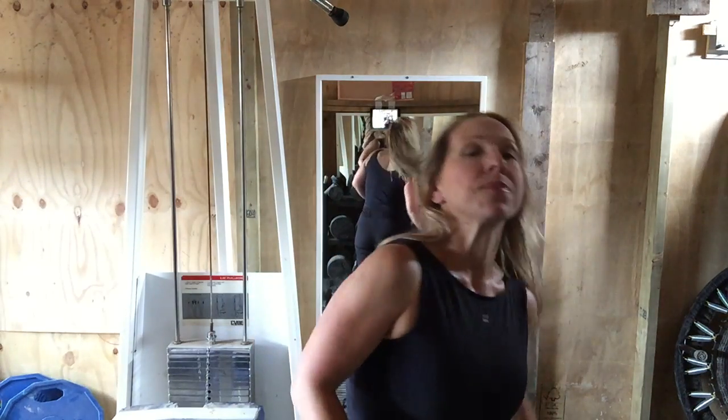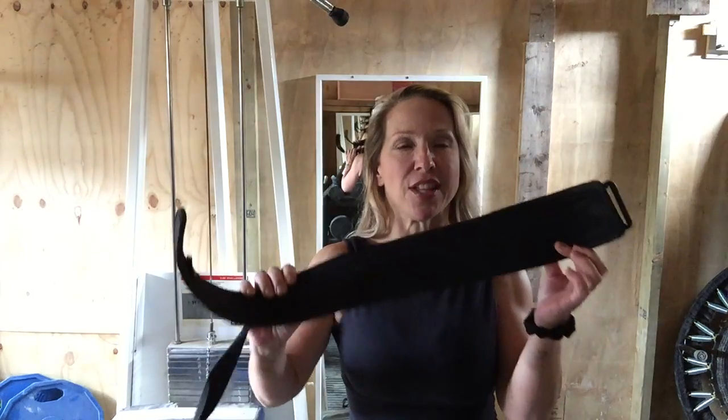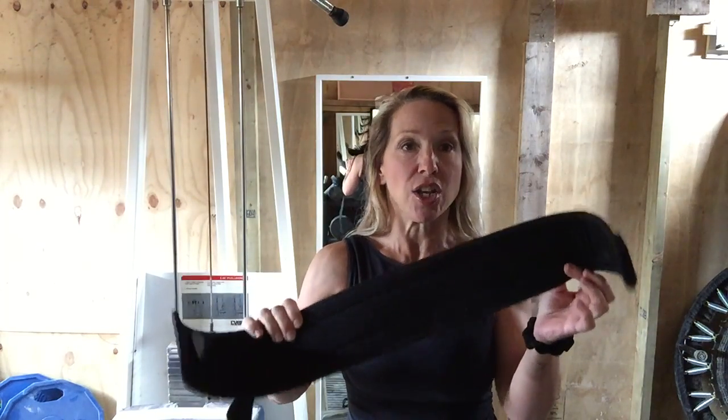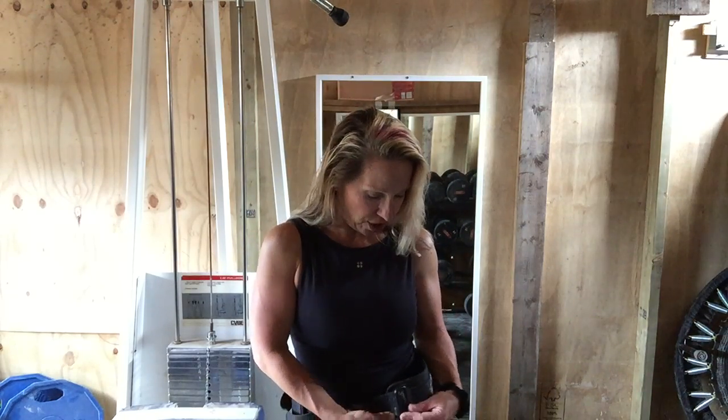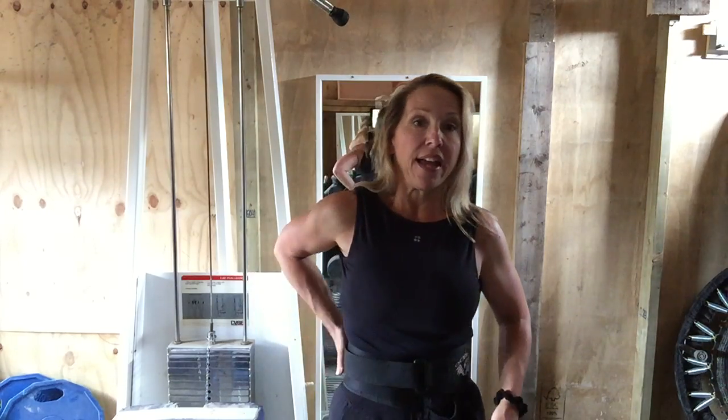Now I've got here my weight belt, which is made of neoprene, a nylon, and the point about this is, it's soft, and it fits. If I put it on so you can see, it fits to your body really snugly, so you get a good fit and good protection for your lower back, from day one. You fit it quite low, don't fit it too high up, and when you're lifting, you put it quite tight, so you pull it like that, and you sit it quite tight against your hips.